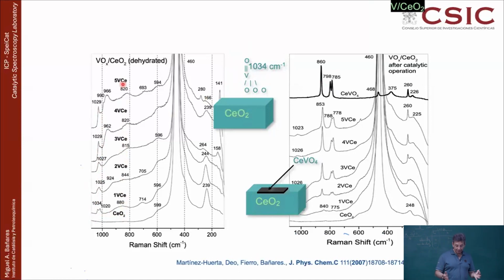You get a very strong Raman band of the ceria support, which is over here. But as typically happens with many oxides in Raman, they have a strong band, but it doesn't really prevent you from observing what is happening on the supported oxides. Most of the important bands of the supported oxides are here, and these can be seen. Basically, what you see is that as you increase vanadium coverage, you get a stronger Raman band of the vanadyl group, 1030. And as you increase the coverage, you also see another band growing at about 950, which corresponds to the polymeric V-O-V bonds. So you are having more and more vanadium, at the beginning isolated, later on polymerized.